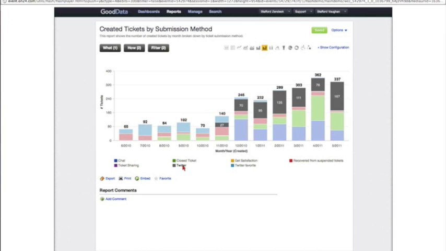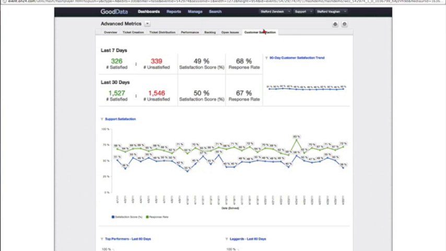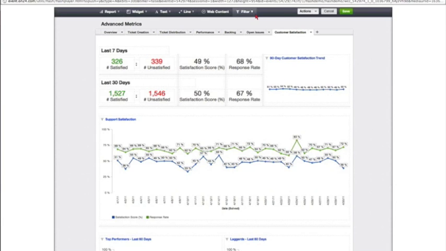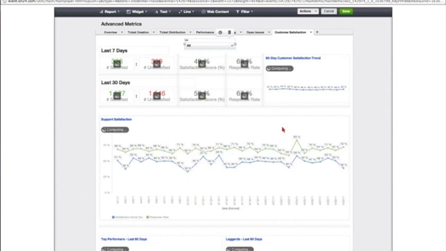The second piece is the fact that if you're a little bit savvy, you can open up your tab, like the customer satisfaction tab, where we're looking at customer satisfaction across our entire Zendesk instance. And you can click this and edit it, edit the dashboard. It's super, super easy to edit things in GoodData, which is surprising considering how powerful it is. We click filter and then we click attribute. All I'm going to do is add the attribute called buyer. That's the channel. Click add. I'm going to leave it at the top of the screen and click save.